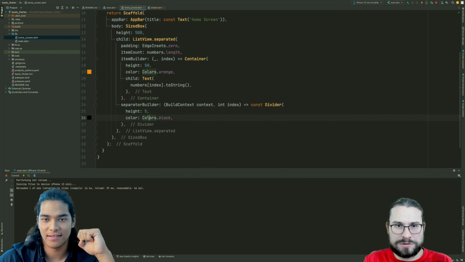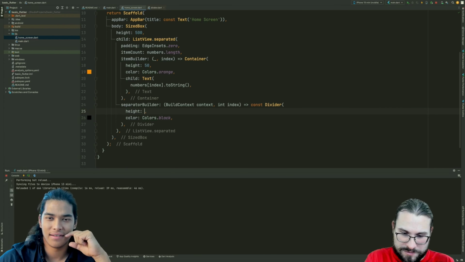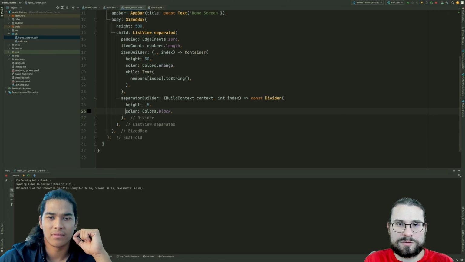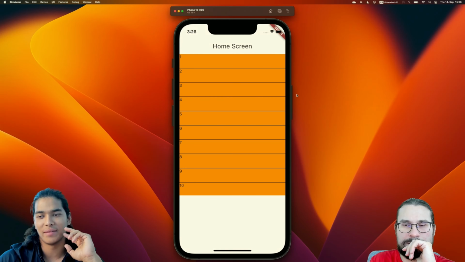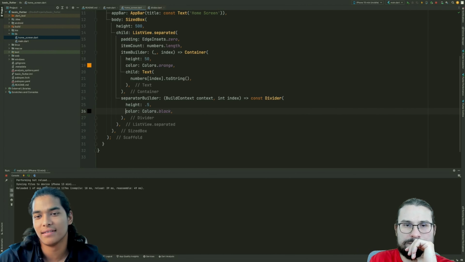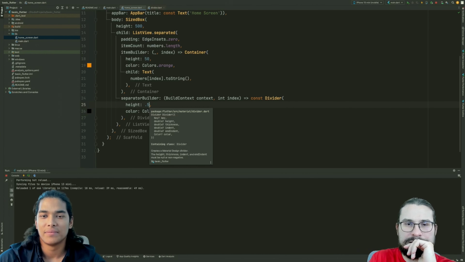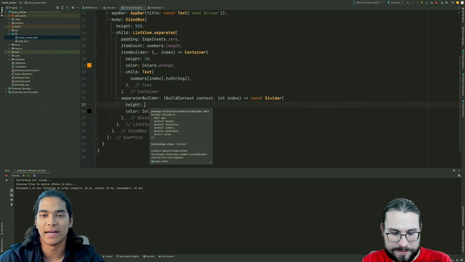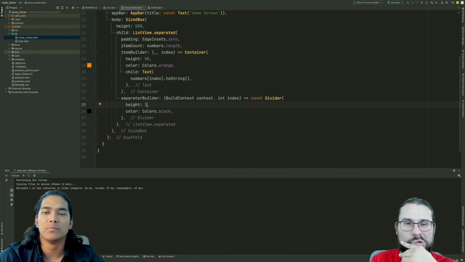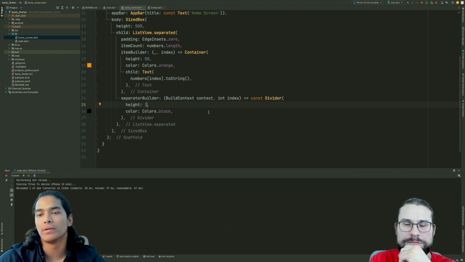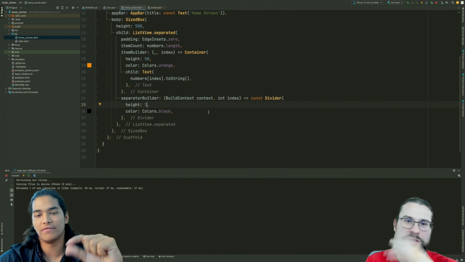Yeah, let's do it that way. Yeah, the height. It's because of height, because there's a default value for height. That is 16. Okay, 1 should be fine in that one case. Yeah, that's what I expected. And I would expect, instead of divider, I would have added a sized box with height. Yeah, right, that might also be possible.